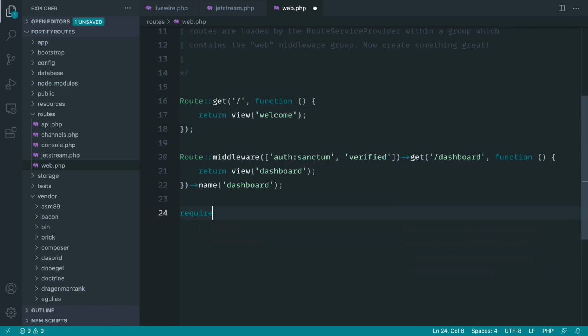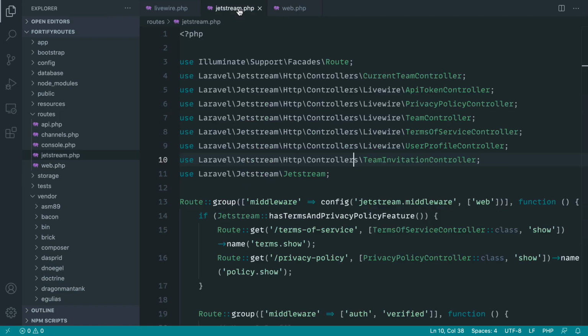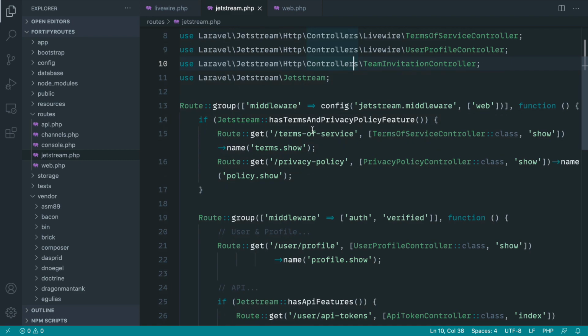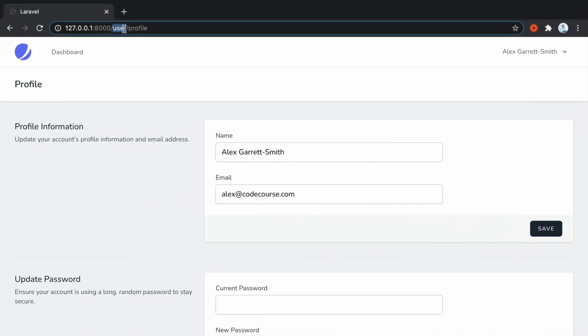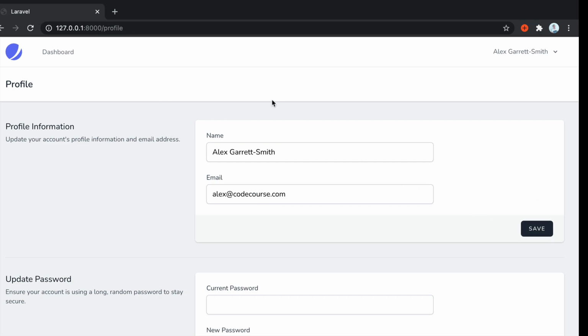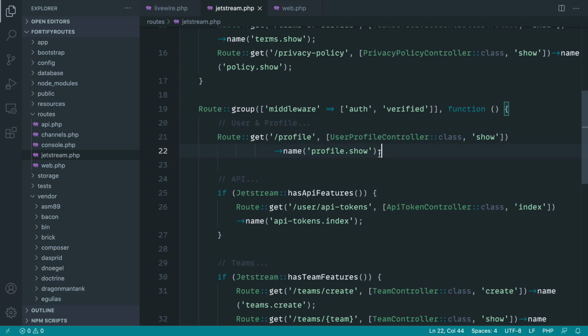So let's do a require once on the current directory and let's go into jetstream.php and pull that in. And that's pretty much copying them routes over so we can start to modify them. So for example, user profile, you might just want that to be called profile. Let's go over and check this out. So let's get rid of the user part of that. And sure enough, this still works. We can still do everything in here that we normally would, because of course this still points to this controller. Although at this point, you could start to modify that.